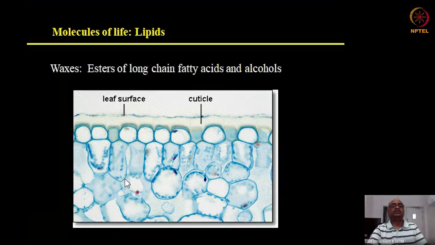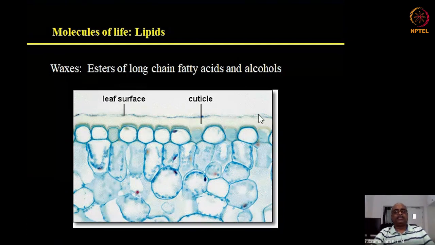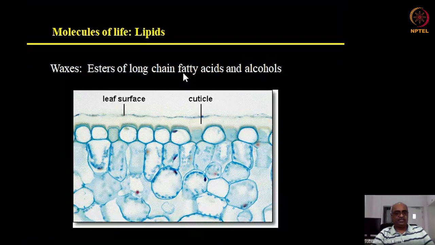They don't readily lose moisture due to evaporation, so they give that protection. That is why the leaf surface is shiny. The shininess comes from the coating of wax. So for us as biochemists, the information about wax is that they are esters made up of long chain fatty acids with long chain fatty alcohols. They are also stored in marine animals like whales, and they are an important source for making fragrances also. So that's about the waxes.